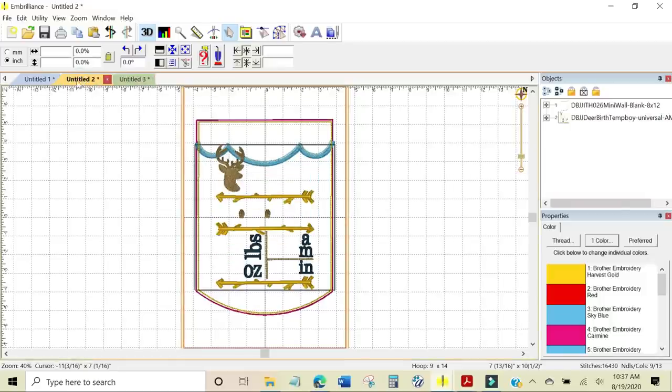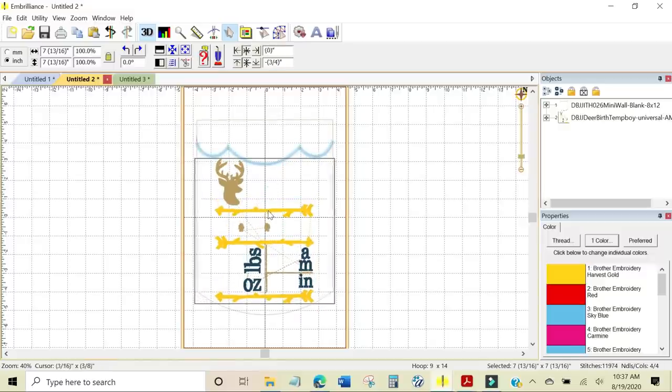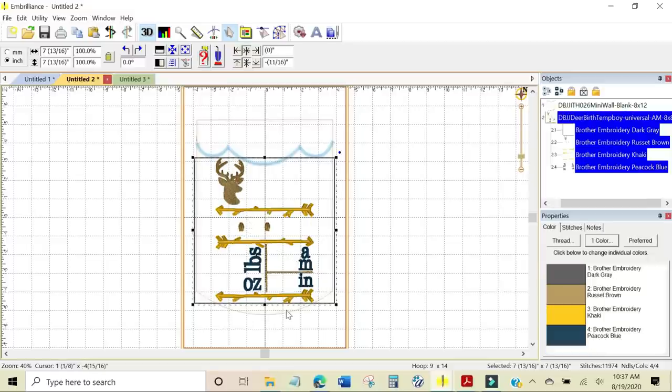I'm going to click over on this other tab up here on the top, and this is the deer birth announcement. Look at the deer, and the antlers come up and cover in, and it kind of cuts into the accent fabric at the top. Now you could grab this and lower it a little bit, and you could probably get it to fit, but look how close you're coming down here to this lower line.